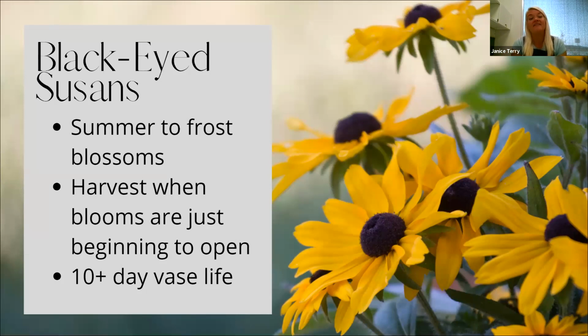The picture that I have here of the black-eyed Susan is the typical yellow, but they come in oranges, they come in burgundies, they come in almost brown colors, which can be kind of interesting.